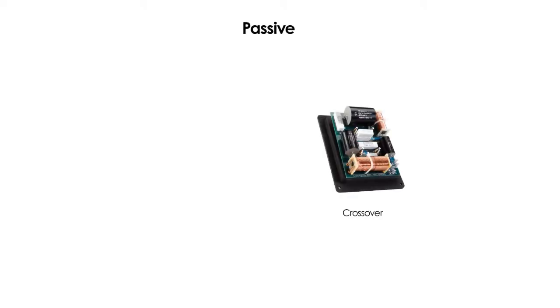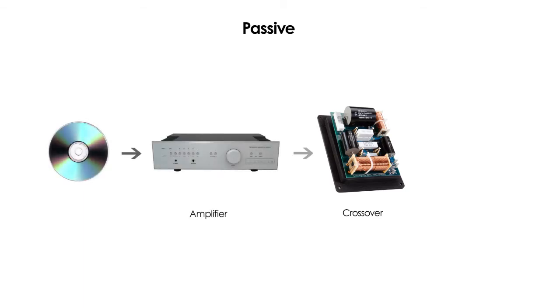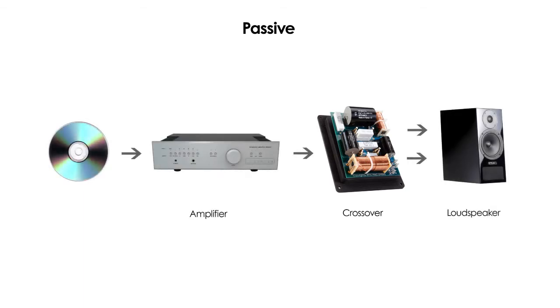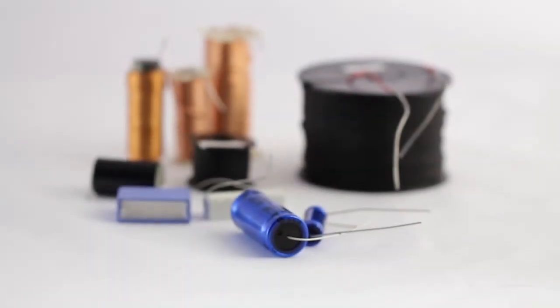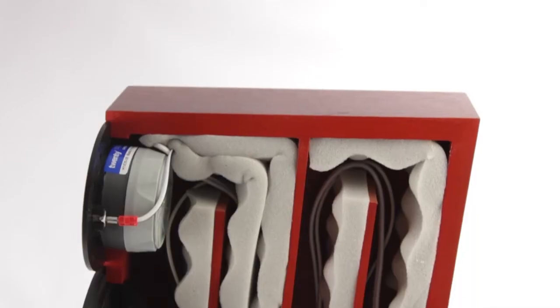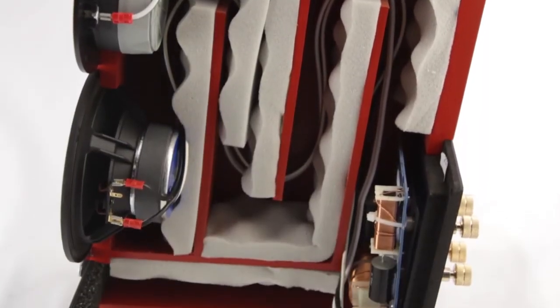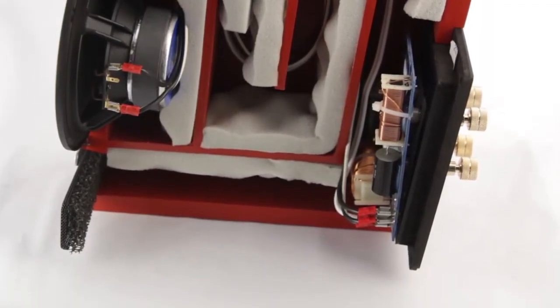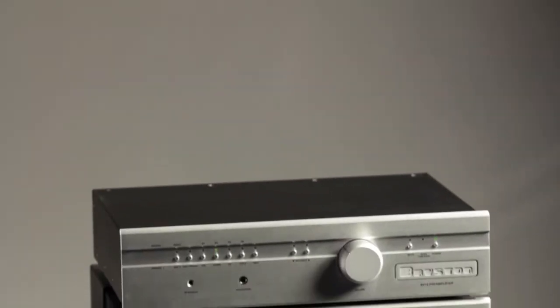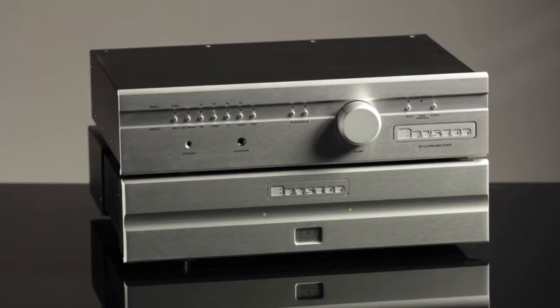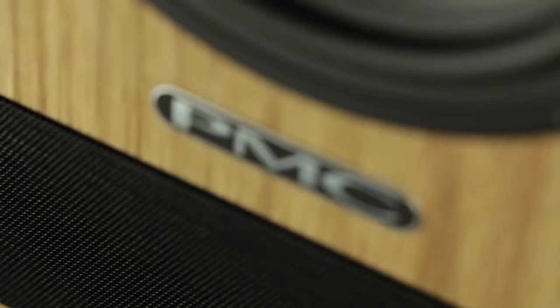In a passive loudspeaker system, the crossover, which is used to divide the incoming high-level music signal from an amplifier into the frequencies best suited for each of the drive units, is manufactured using a combination of capacitors, inductors, and resistors. The crossover circuit is more often than not positioned within the loudspeaker cabinet. Its operating frequencies are fixed, and only one amplifier is required per loudspeaker, or a stereo amplifier for two speakers.